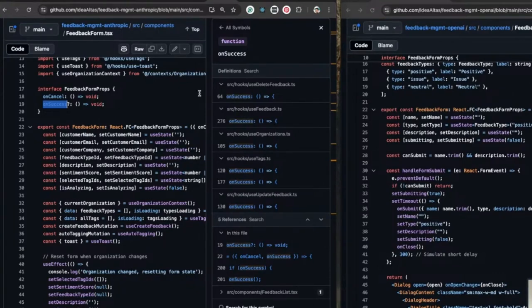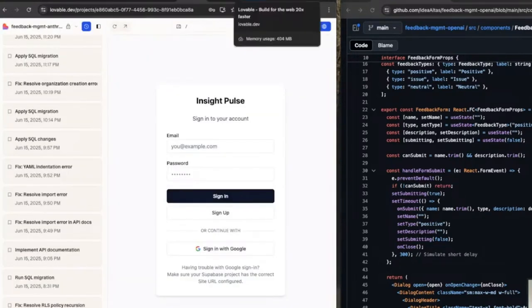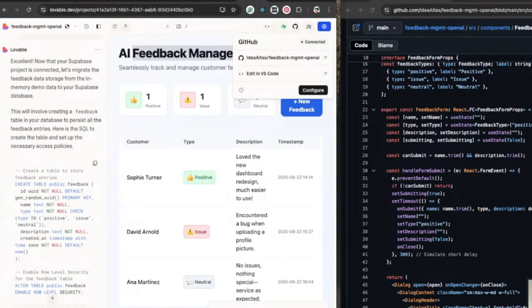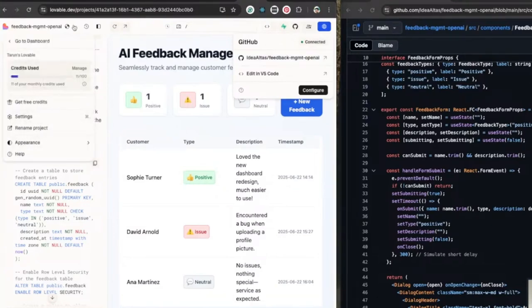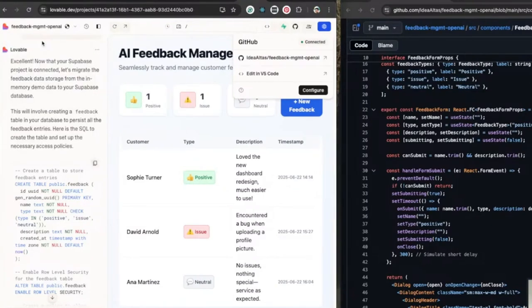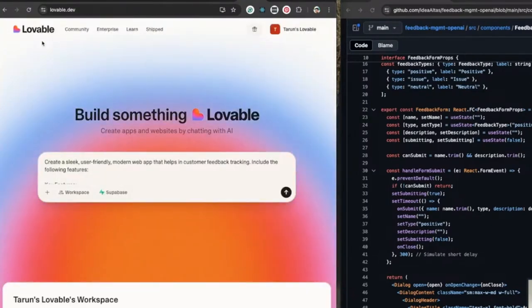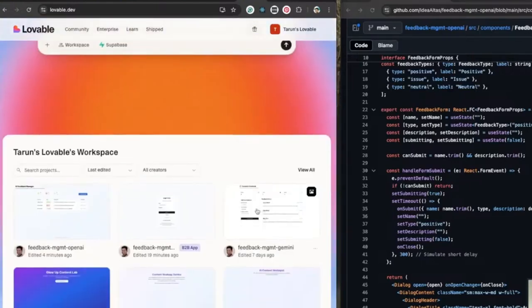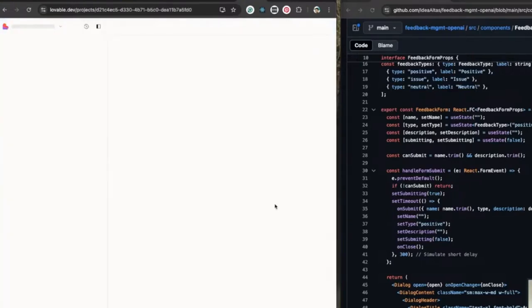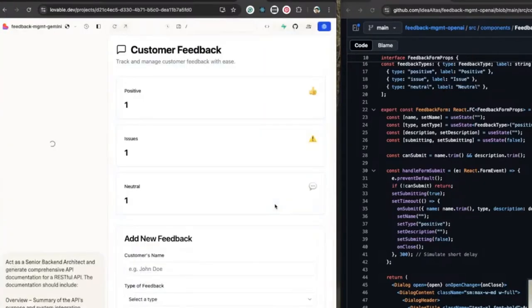Let me do this another way. I will open the code which is generated by another AI tool. Let me go to my dashboard and then I will choose Gemini. So this is the UI which was generated by Gemini.